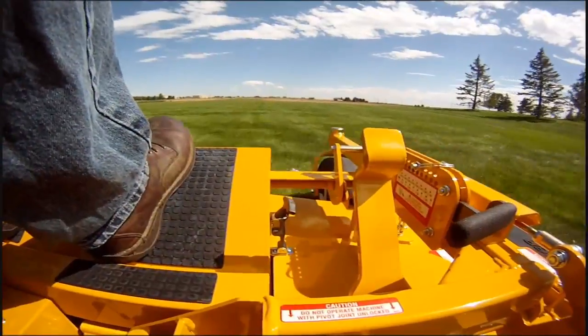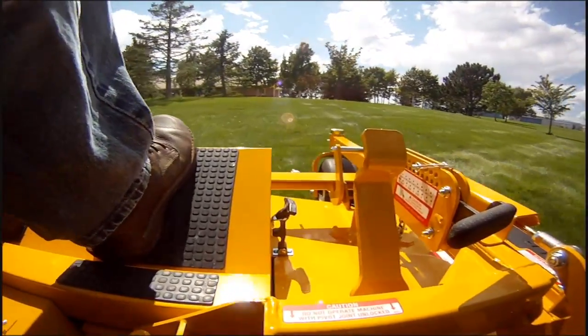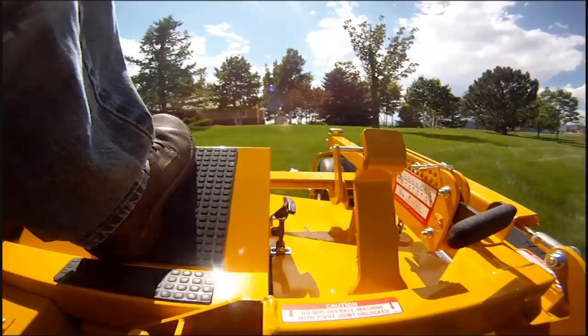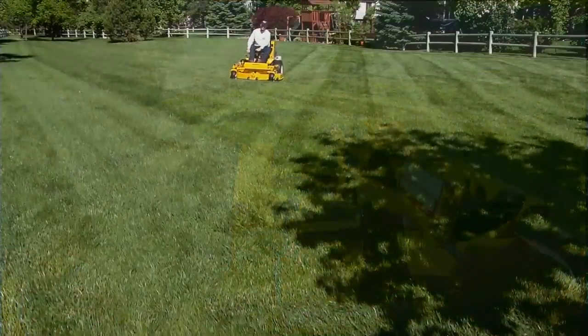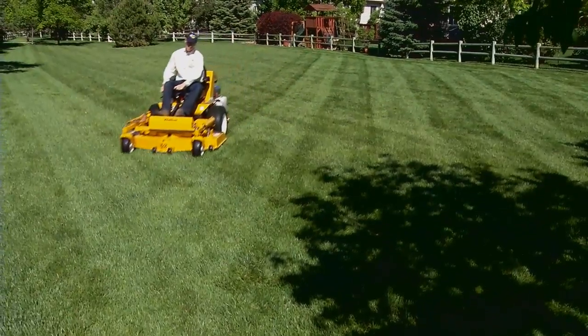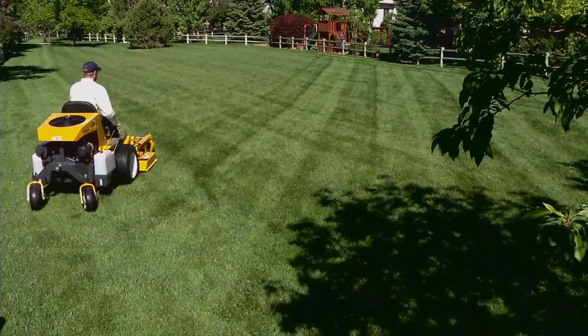Because the weight of the deck is transferred to the drive wheels, there is less surface pressure on the deck caster wheels, which means reduced impact on the turf, producing a beautifully striped lawn. Striping is done naturally without the use of a roller wheel, and the clean cut is achieved by design, not gimmick.